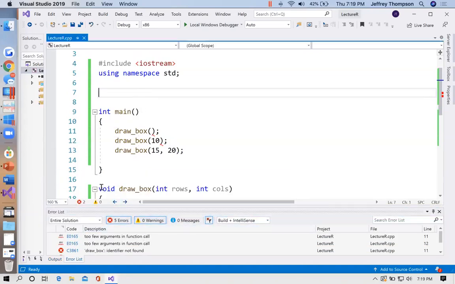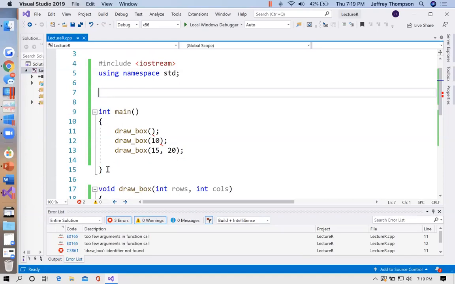And so one way to fix that would be to cut this and paste it and move it above main. But we really don't want our functions to be positionally dependent upon each other like that. We might even want to put the functions in their own separate CPP file.